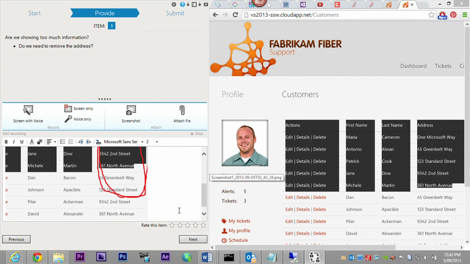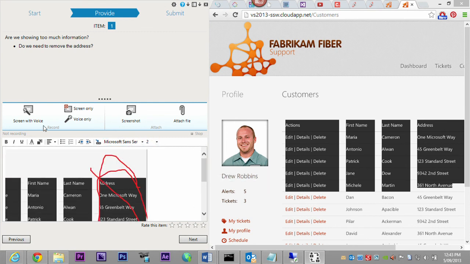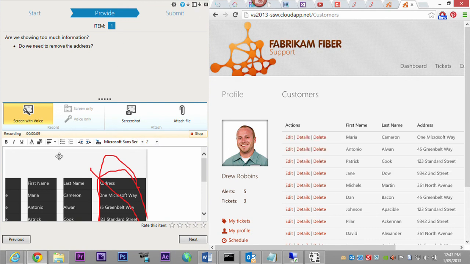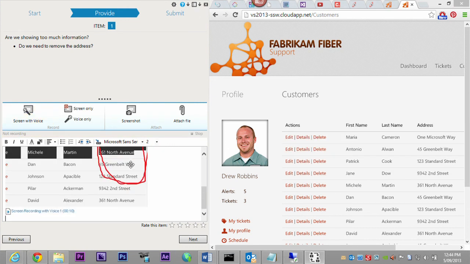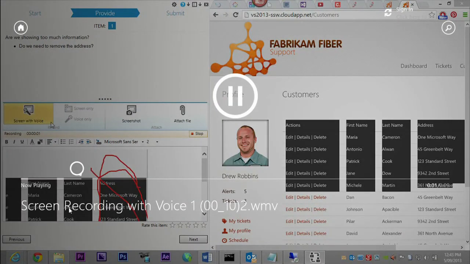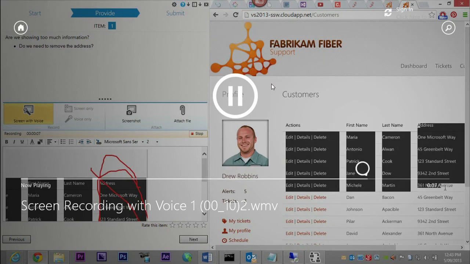Oh, actually, I want to show you something cool. This tool, where is that screen with, there we go. Click this, screen with voice. Now it's actually recording, you wouldn't even know, it doesn't have the countdown. Hey, look, this address column sucks. Look at that, I don't want that. Now, how do I stop it? There. And look, it puts this little screen recording. So a lawyer doesn't even have to use it. Actually, let me play it one second. Oh, it drops you. This screen with voice. Now it's actually recording. You wouldn't even know. I'm not talking. Hey, look.